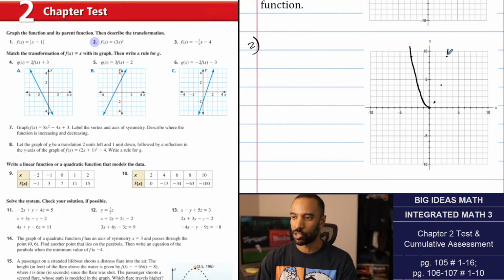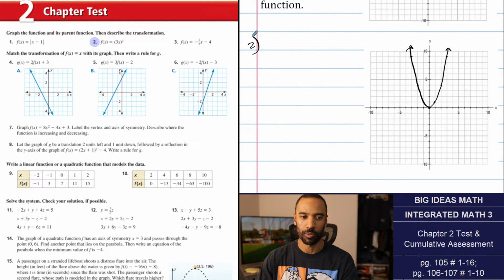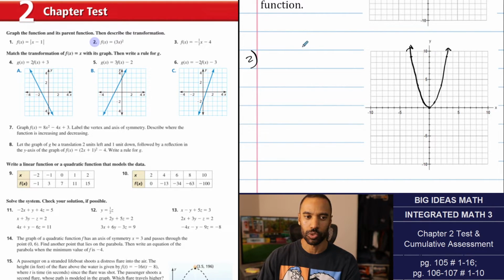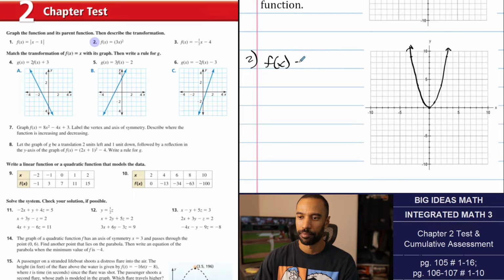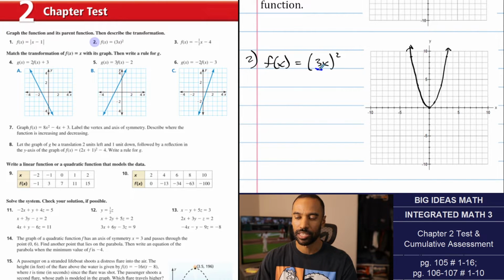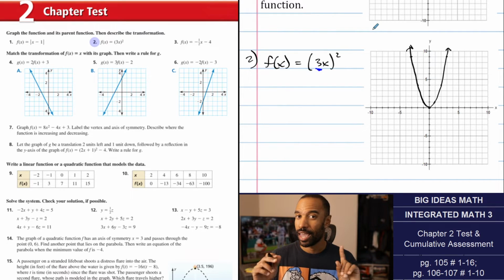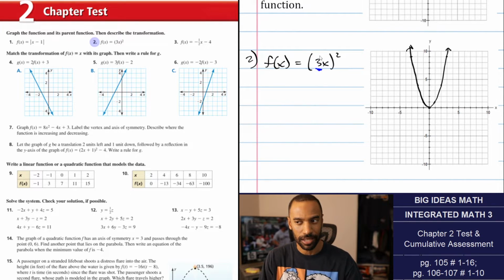Now this next function, as you can see here, has no pluses or minuses in any sort of way, no translations. However, there is some sort of stretch factor, or perhaps in some cases, a compression factor. And you might not believe it until we actually talk about it a little bit more. So with number 2, we do have f of x equals 3x quantity squared. Now, in the way that it's presented, we can look at the thing inside the function as a horizontal component. This guy right here, this 3, is representing a horizontal stretch or compression. And in this case, it's actually not a stretch, it is a compression.